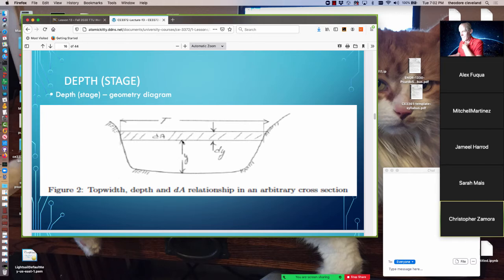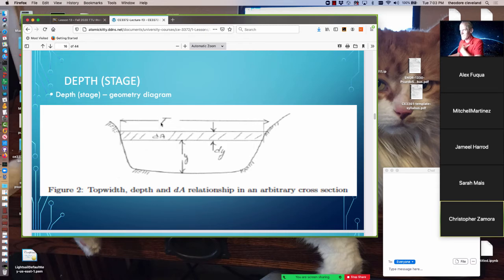At the top of the Y, we have a free surface which extends from left to right bank in this drawing. And that distance, the point of contact from left to right bank perpendicular to the flow direction, is called the top width. Usual symbol is T for top width because T is the first letter of the word top width. Hence we use T. That probably actually is why it's a T.